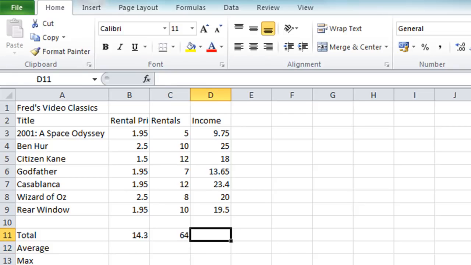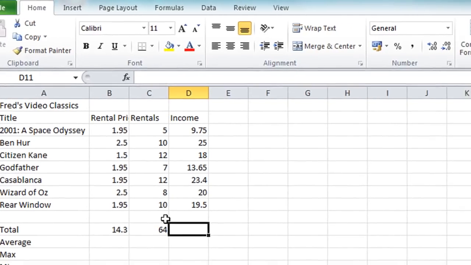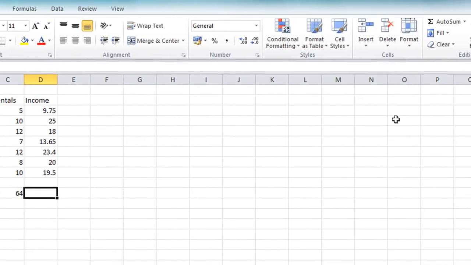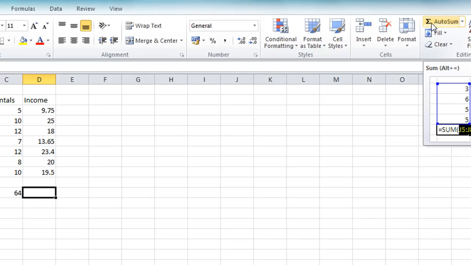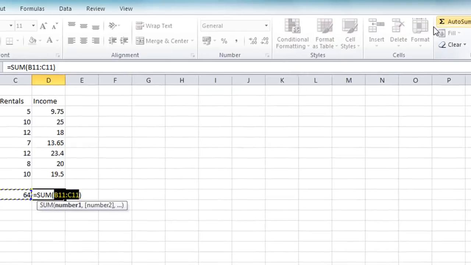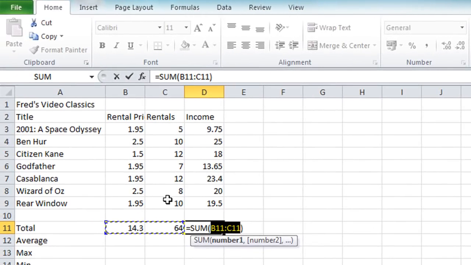Come across to D11, I'm going to do the final sum calculation here, and this time I'm going to use the AutoSum feature in Excel, and we'll see what happens when I click the AutoSum button. So the AutoSum you will find on the right hand side of the Home tab, and if I just click that and we come back to the spreadsheet, you'll see what's happened. Basically, when you click AutoSum, Excel has a guess about what you want to add up.